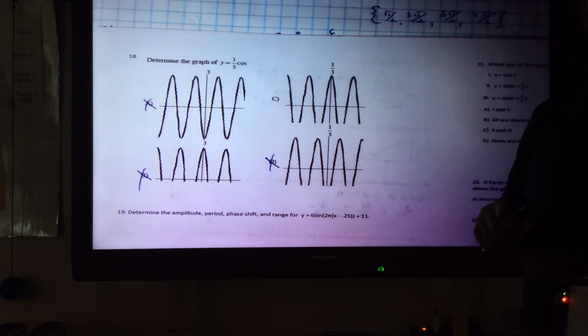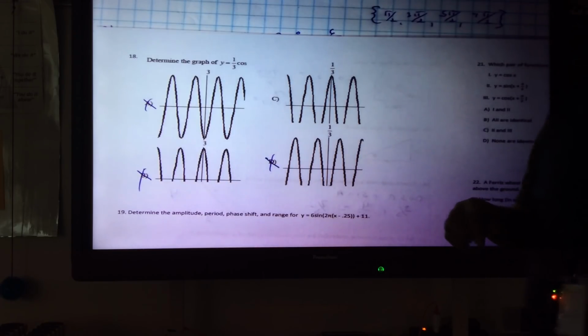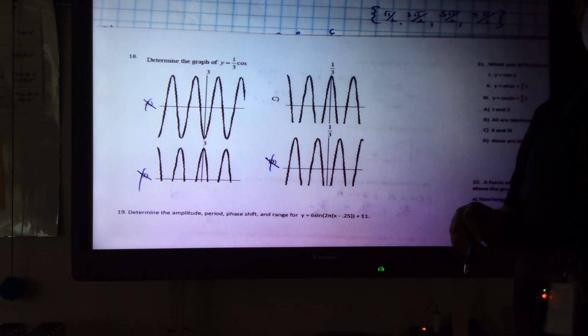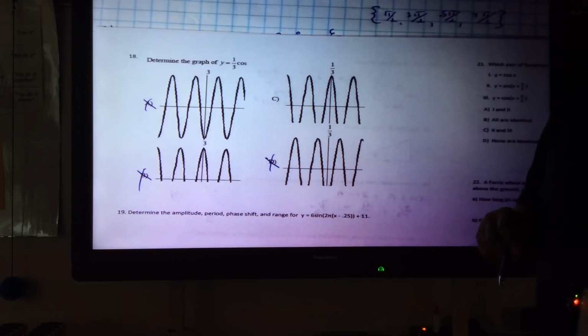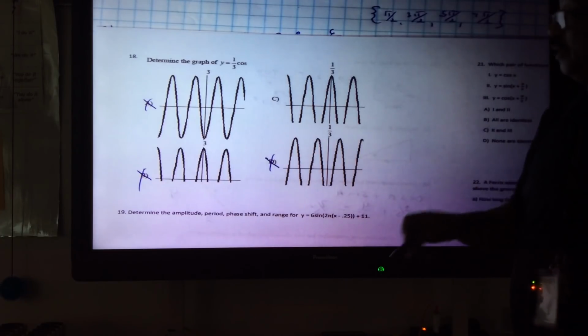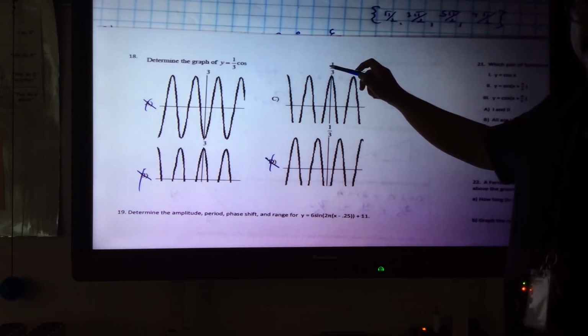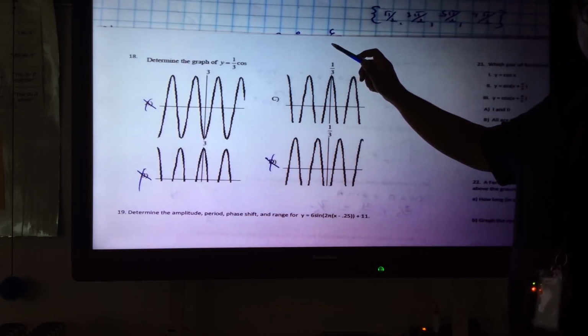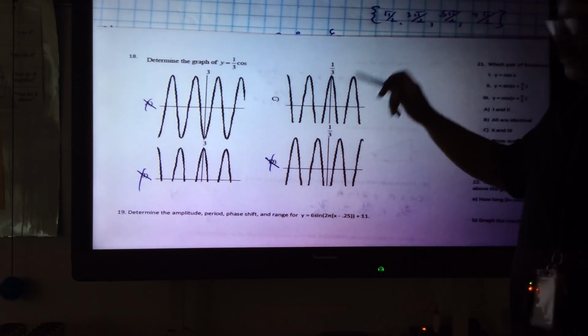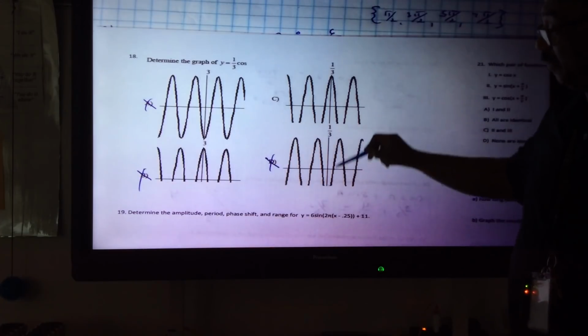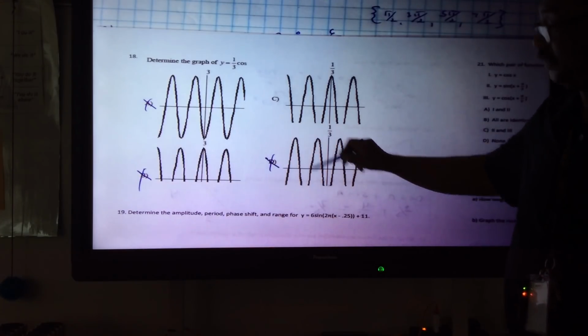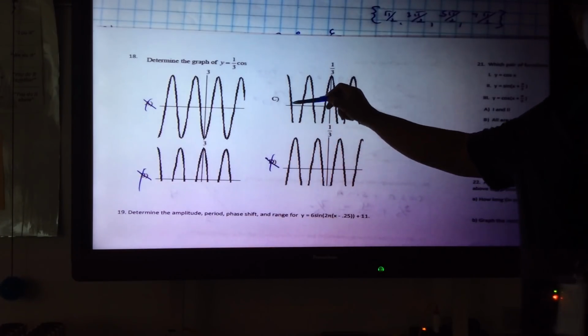That's pi over 2. No, it's 0. What's the cosine at 0? Yeah, 2 pi. 1? 1. The x value is 1. And what's 1 times 1/3? 1/3. So we're looking for a positive 1/3. We've got it here, but what do we have down here? Negative. So it can't be this one. So the answer has to be that one.